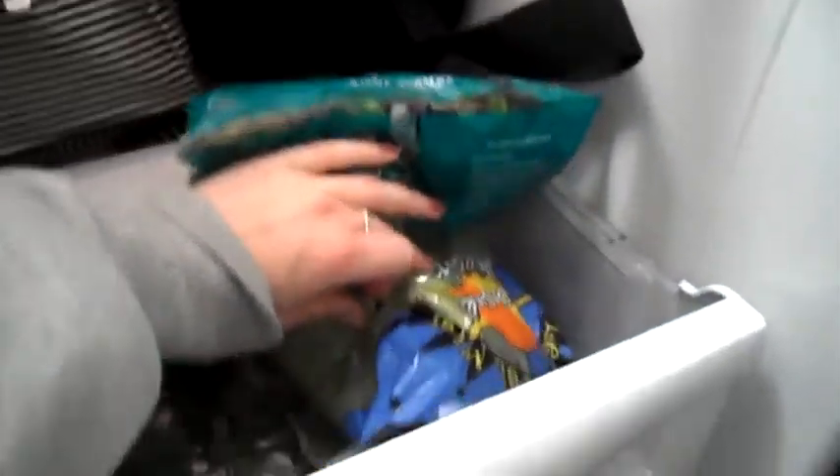There's so much in here. We have romaine hearts, kale, and underneath here is broccoli. Usually we get it frozen, but sometimes it's easier when it's fresh — although I hate all the plastic packaging. Trader Joe's, can you do less of that? Broccoli doesn't really need to be in a plastic bag. On this side we have some cherry tomatoes for salads, some cucumber which I already cut into for the salad, and this bag has two sweet potatoes. These bags are compostable, so I try and take them to work where we have a compost instead of throwing them out, or we reuse them. We also have two red bell peppers — red ones are what we prefer.